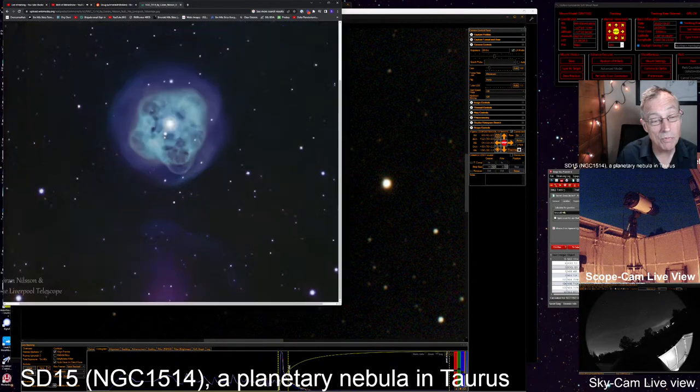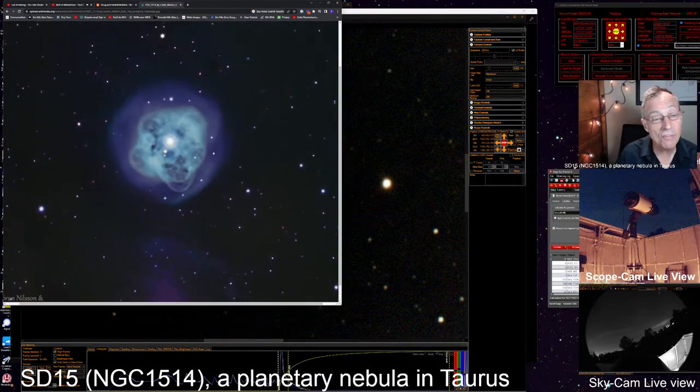Boy, it is beautiful, isn't it? Look at that. So now you can see that that stub that we're seeing is this cloud, this star. And look how we were making out this hollowed out area here. So we're at 6 minutes. I'm interested in this idea that O'Meara says it has 2 different shells. That's why he says it's enigmatic, huh?